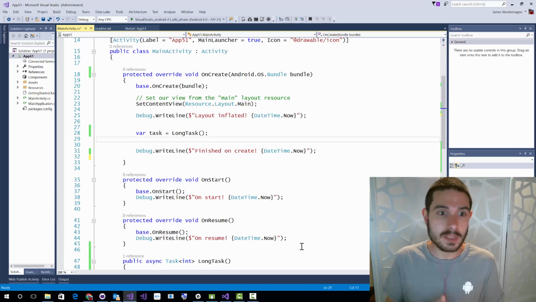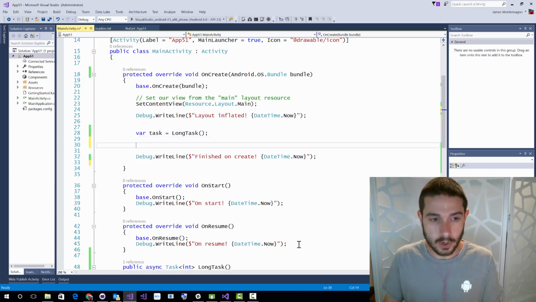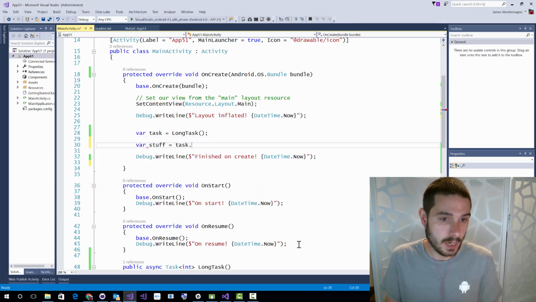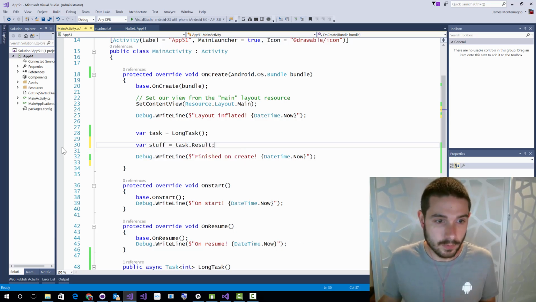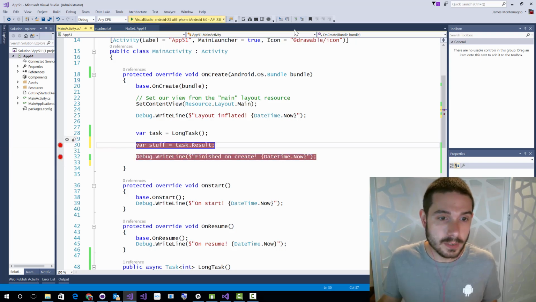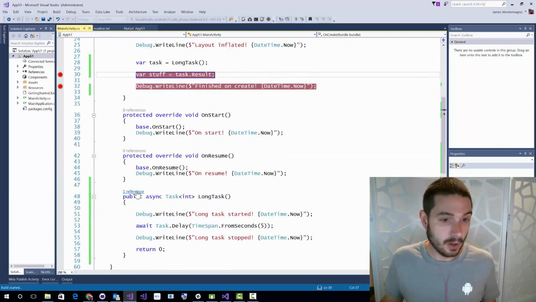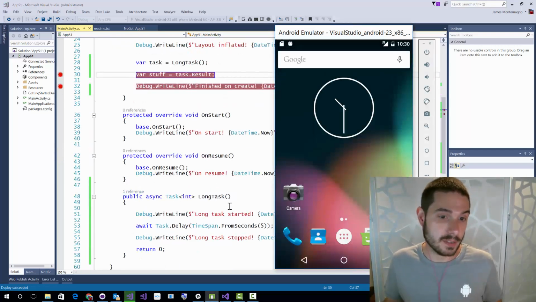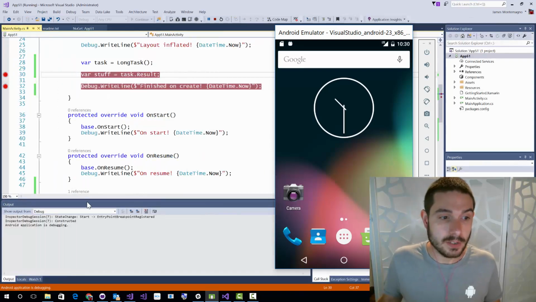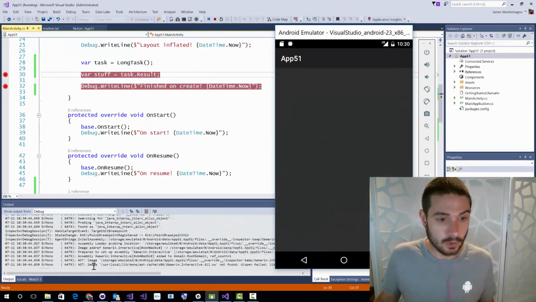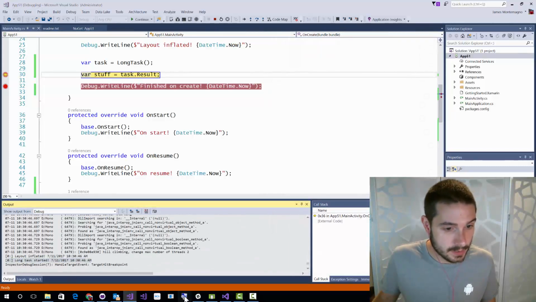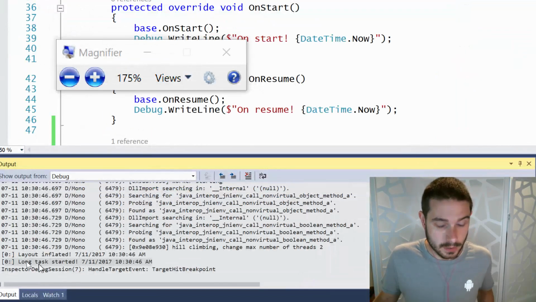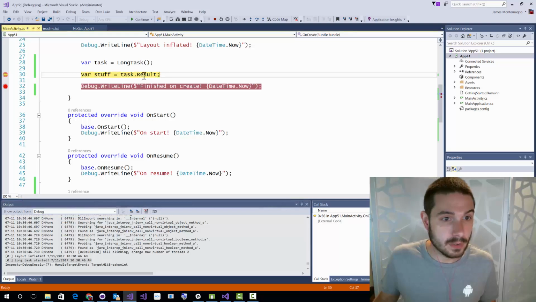So how do I get this? I have this long task, and normally in your code, you're just saying var stuff equals, well, I'll just do task.Result, right? It's literally in the name, .Result, to get the stuff from the results. So check this out. I'm going to add some breakpoints here. I'm going to go ahead and fire off the long task. So it's actually going to fire this thing off immediately. And we'll actually see in the output log, if I was over here, that the actual long running task has begun. Right here, long running task has actually begun. So it's actually over there. And there we go. And I got my .Result. And I can go ahead and continue on.